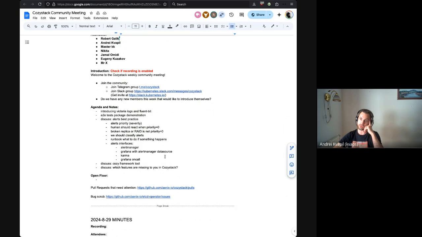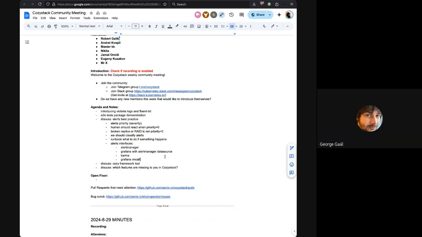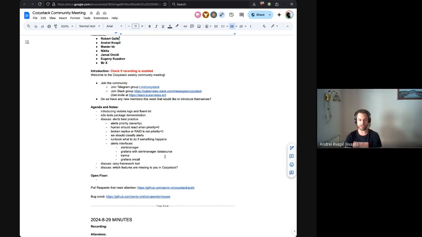And the other question is how to configure proper alert routing. We need some history. For example, if some alert is repeating itself, flapping, there should be some option to mute it. Yes, there is an option to mute it inside Alertmanager, but you can do that only through the Alertmanager web interface, don't you?